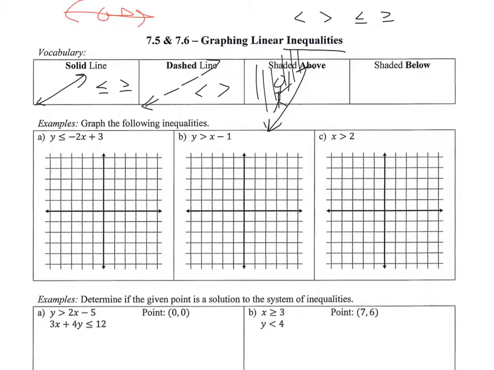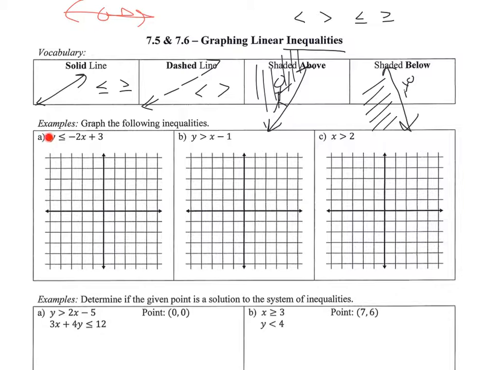Okay, so if you had to shade under, because it was less than, you would shade below. For shading below, I'm going to draw another ladder. Suppose this is my line. If this is a ladder, I'm going to put somebody on it on this side. Shading below would be shading underneath the ladder, underneath where they are. So this is an example of shading below. When you do an inequality, you have to figure out if you're going to use a solid or dashed line, and then if you're shading above or below.